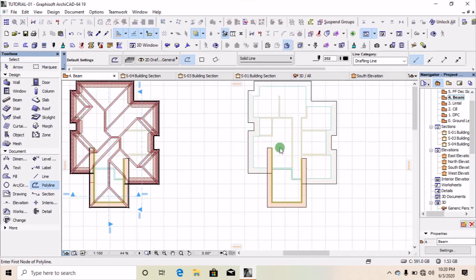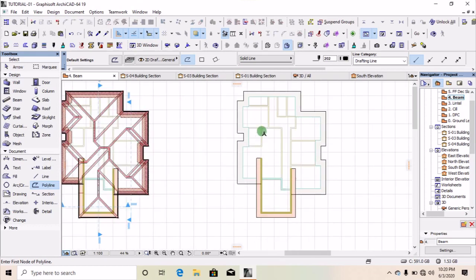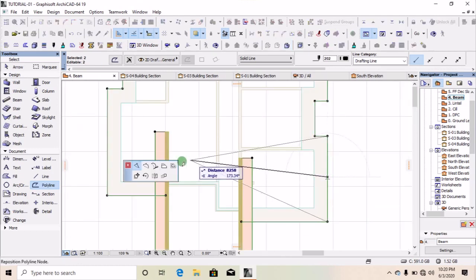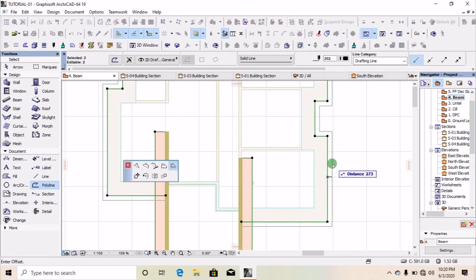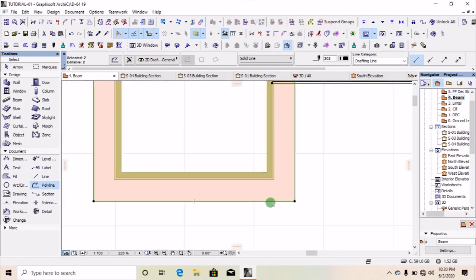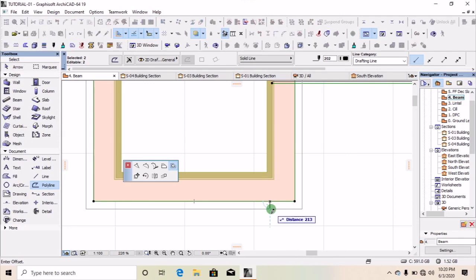Now, having traced the outline of the roof with your polyline, the next thing you do is highlight the polyline, duplicate it and place it back at the original position. Then offset on all sides. Offset 550 mm, because the roof will have to extend beyond the eave slab. That is, the extension beyond the eave slab is 50 mm.